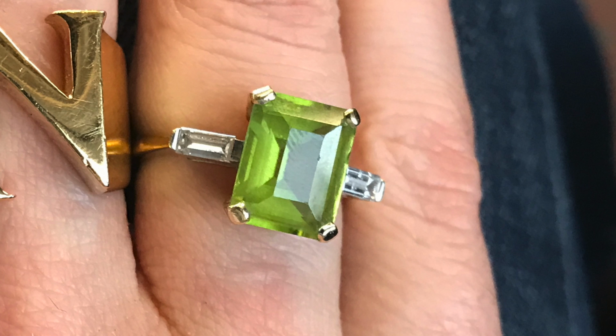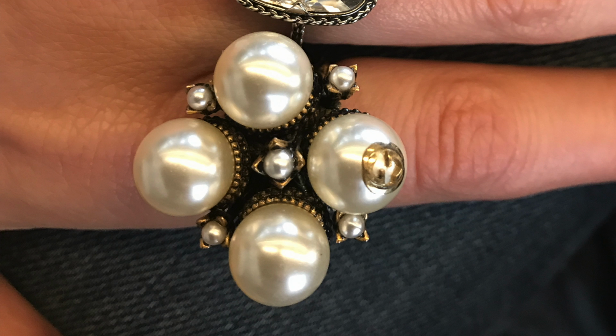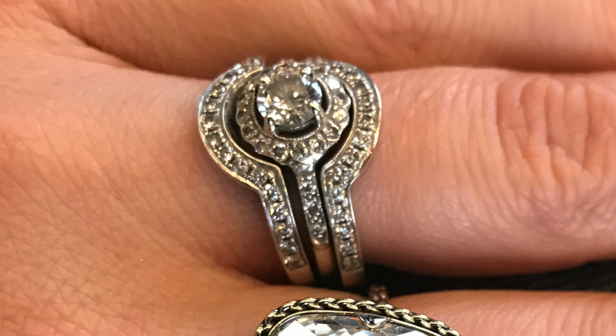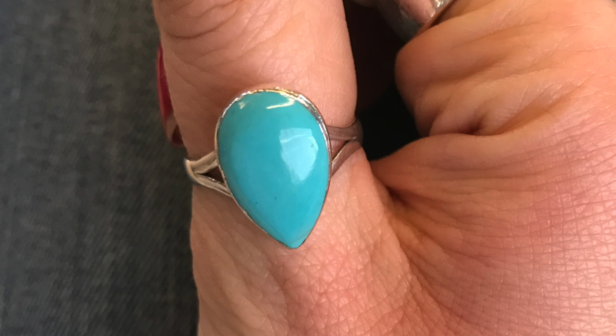This I bought from an antique shop just because I like peridot, which is the stone that it is. This one Tanya bought me for this Christmas, which is a Gucci one because she knows I really like Gucci stuff this season. This one I got for myself from Swarovski because I just like the gems. This one my husband bought for me when he decided that he owned me. He got me that one. So yeah, I've got them all on. Oh, and I got this one, which Jim and Tanya bought me years ago when they went travelling. So Jim and Tanya have bought me 3 of my rings. That's so nice of them, isn't it?